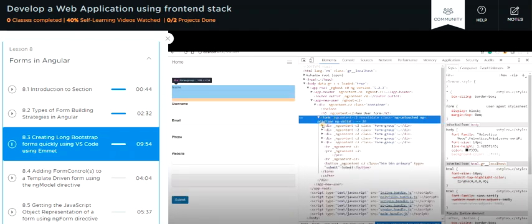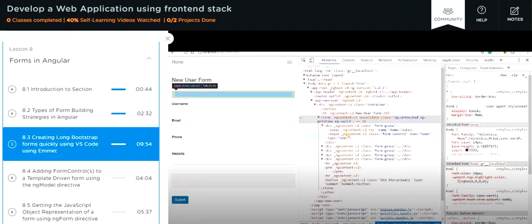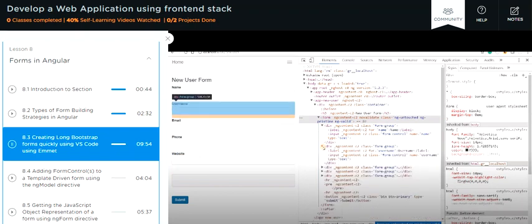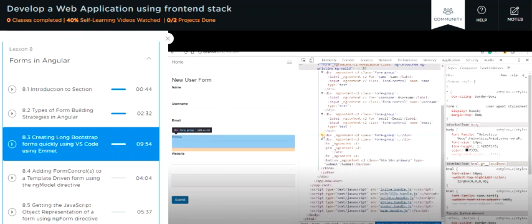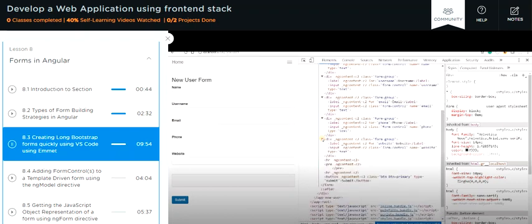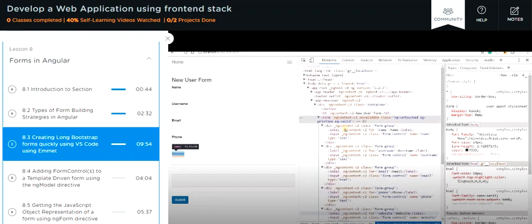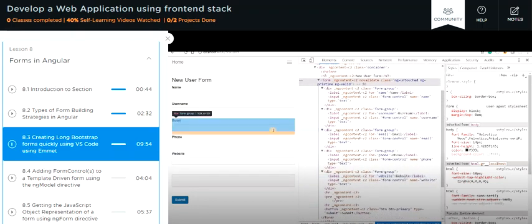But then in case of these form controls, I don't really have any such form classes that have been added. For none of these have the classes been added, right? So let's figure out in the next session how exactly we can add these classes to these form controls as well. So I'll see you guys in the next video. Bye.